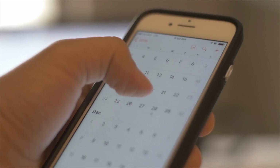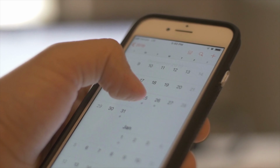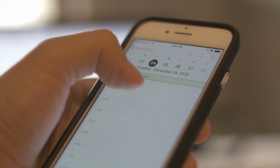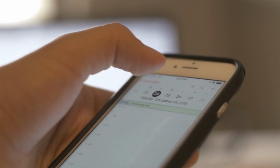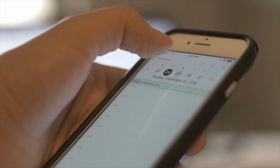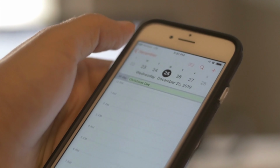When you need to do it is your calendar. A lot of these things are going to be date and time specific, and we're going to talk a bit more about that in the next tip. But you need to have a way of looking at your month, your year, your week, your day, knowing exactly how you're going to allocate your time to get what you want done. And then the how is very important. You need a place to put all your ideas, to brain dump, to be able to get creative, and having some kind of note system.